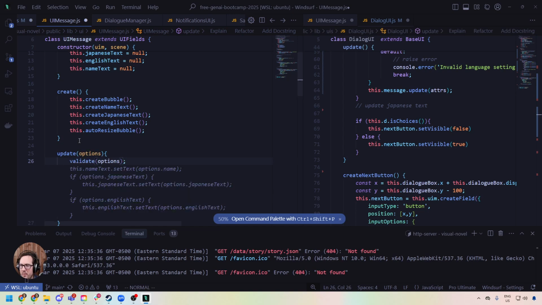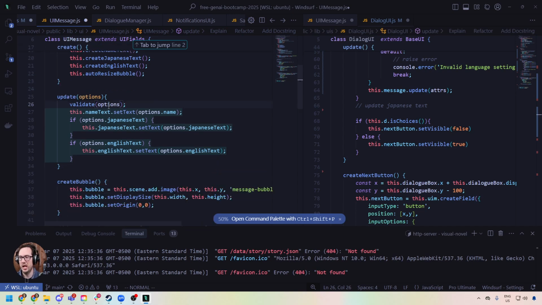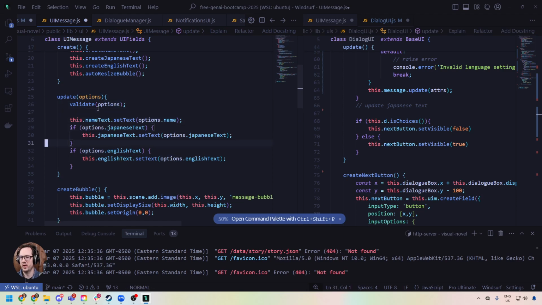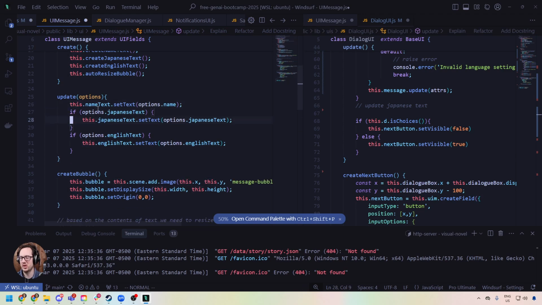Normally when we create a message, we have to configure exactly what it is. But for this, we don't need to define what it is up front because we don't know what it's going to be. We're not going to continuously create these things. We want to have some defined, whereas other ones are static, right? They don't change. So here, yeah, it's setting the text. It's doing that kind of stuff there, which is fine. I guess we don't really need to validate it the same way. This seems fine. Maybe we'll leave it alone because this actually is working fine.